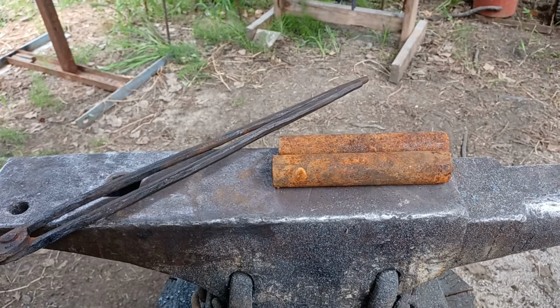Today I'm going to be making some log tongs or drag tongs. I've got a couple of trees that have fallen down in the slough behind my house, and the ducks unfortunately are getting caught on the wrong side and they're blocking me from getting the ducks back in with the kayak, so got to get those out. So I'm going to go ahead and make some log tongs today.